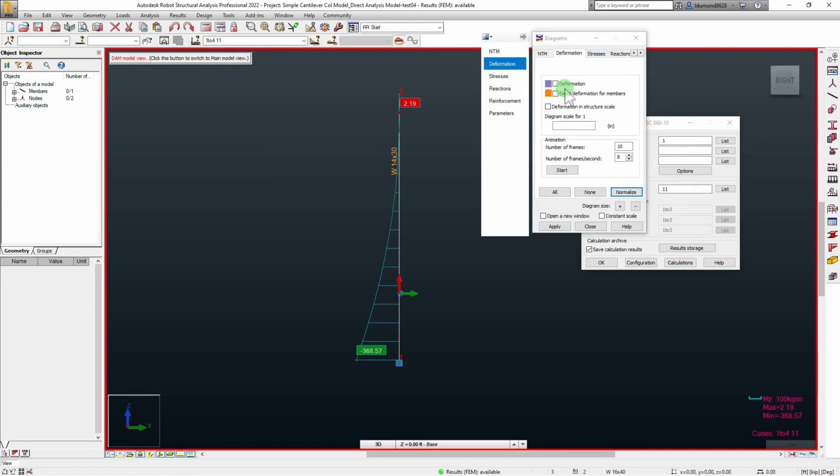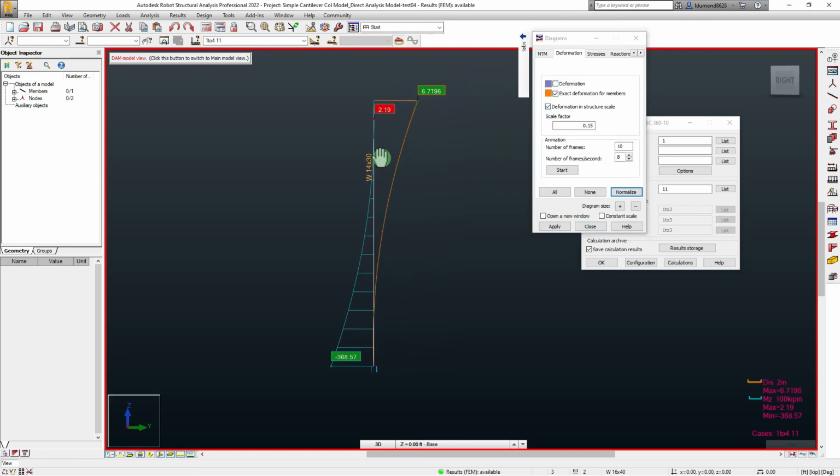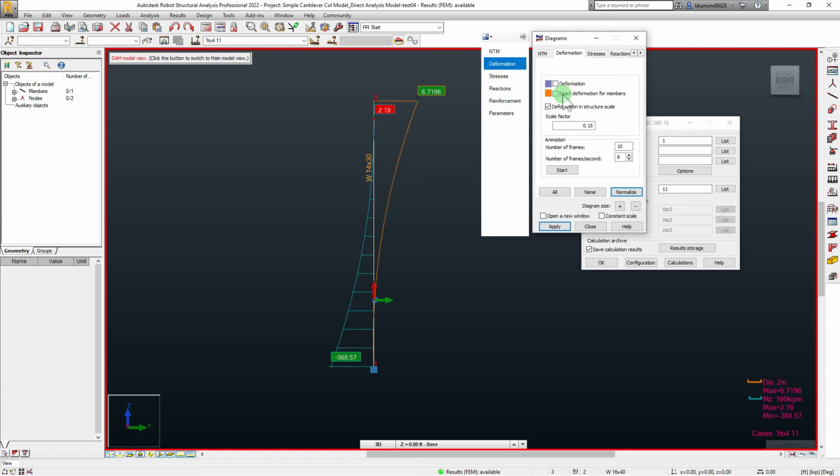You will go to deformation. I like to put in all this stuff and say apply. We got our deflection. This is not the deflection. It's not 6.7. You actually have to take that and divide it out by 1.6, and you will get something that's closer to the values that you'll find in other software, where it takes care of that internally. So we'll say okay. Let's turn off our deflection for a second.